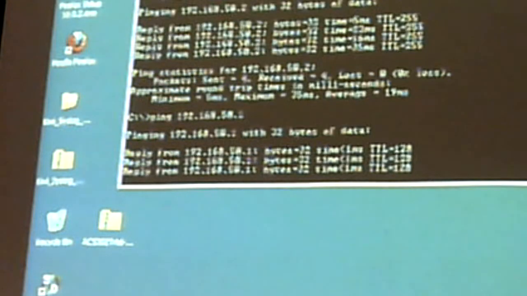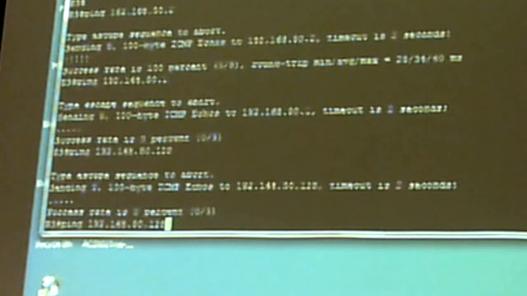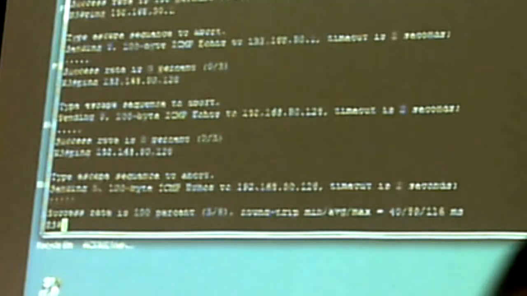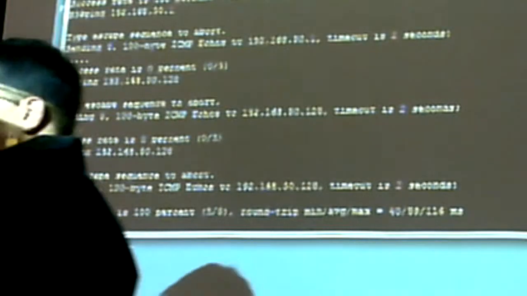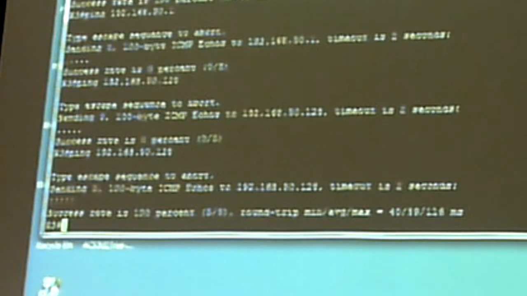Now if I go back to R3, I can hit that router. Okay? Moral of the story, guys, is you really got to think from point A to point B, and back again.